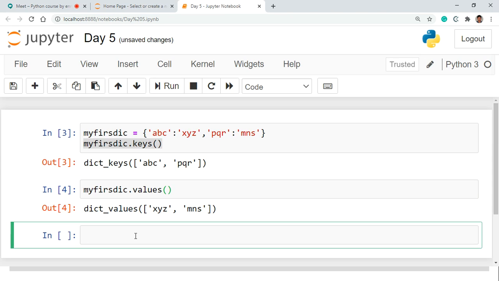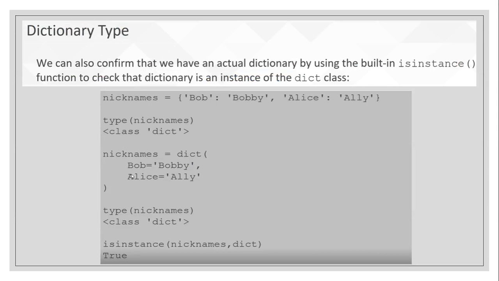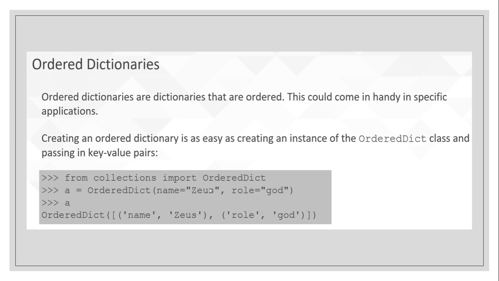If I want to loop through, I can use a for loop and I can loop through. Okay, which we are going to see. But I think this is the introduction, a little bit of syntax and the very basics of creating a dictionary, understanding key and value. I hope you got it. Okay.